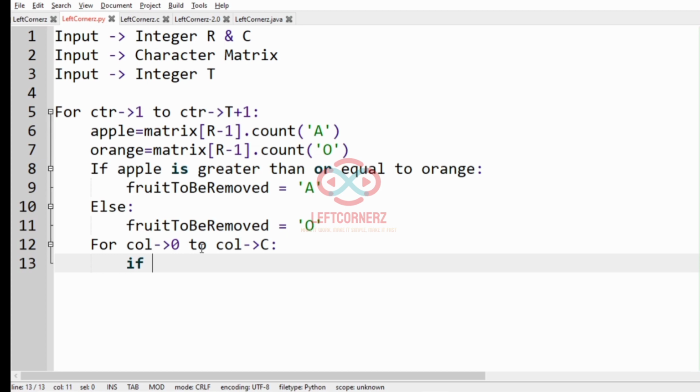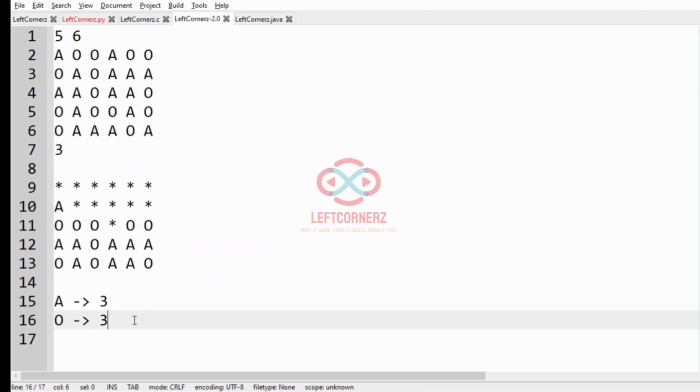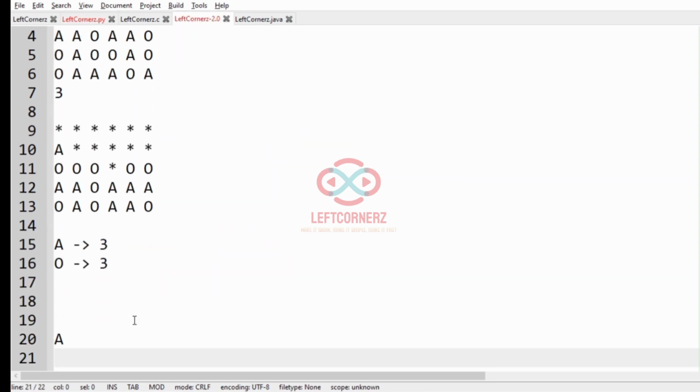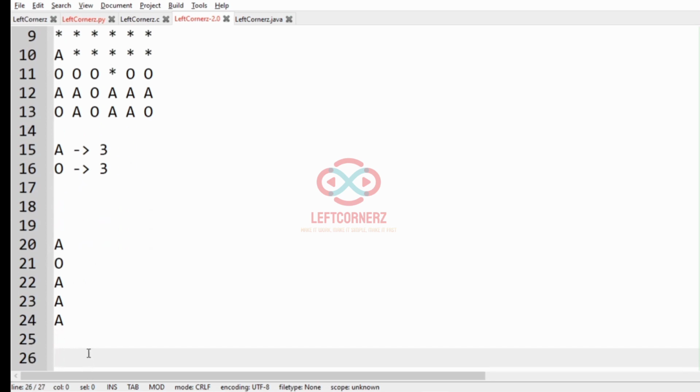If matrix of R minus 1 and col is equal to fruit to be removed, then for example, if the column is apple, orange, apple, apple, apple, in the last row we are going to remove this apple.